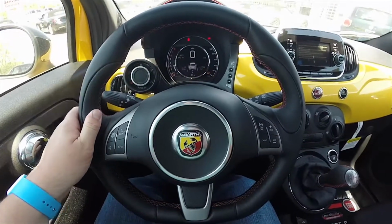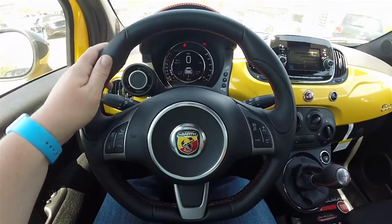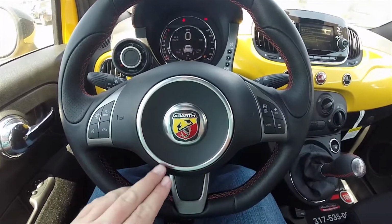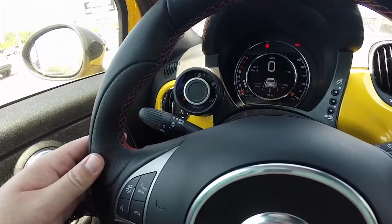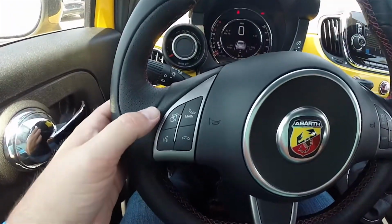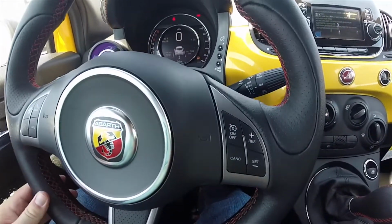Alright, so inside, pan through the interior, showing a little bit more detail. Leather wrapped, flat bottom steering wheel with light satin gray accents, the Abarth logo in the center cap. Perforated accents with red accent stitching. Audio and Bluetooth controls, as well as cruise control.